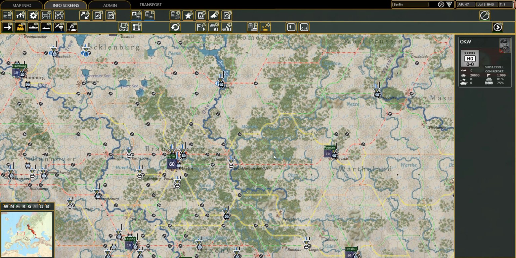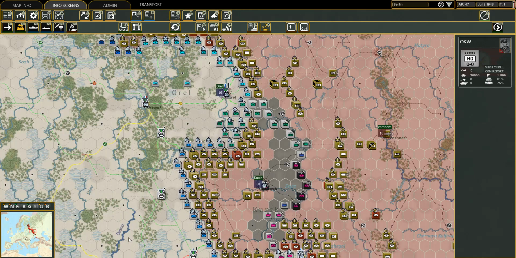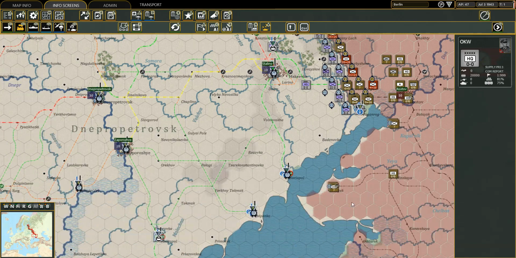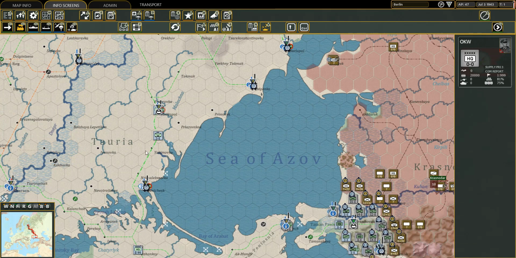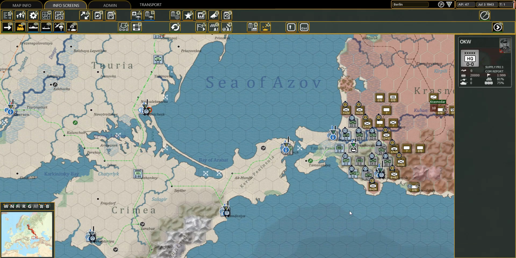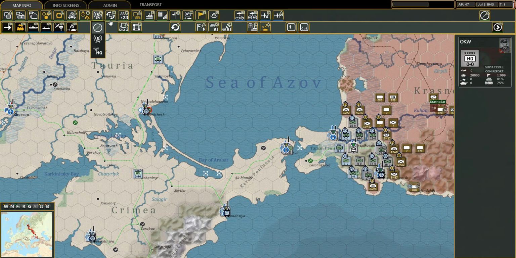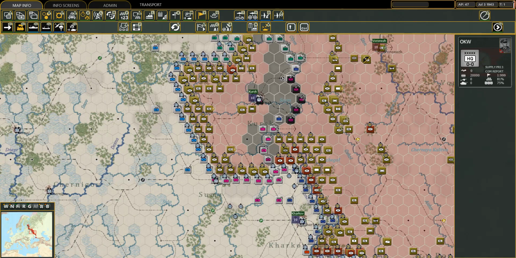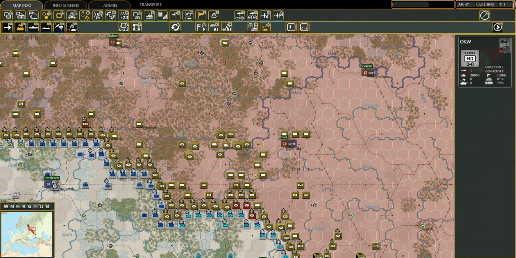Alright, well... I should probably end the turn here, and then I will ship it back to the Soviets. We'll see what they're gonna be capable of on their turn, and see if the AI is up to the task of properly dealing with the front in this scenario.